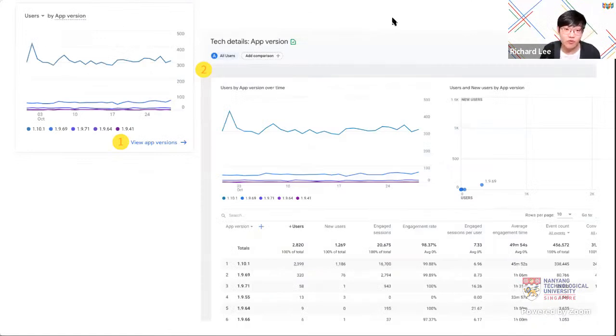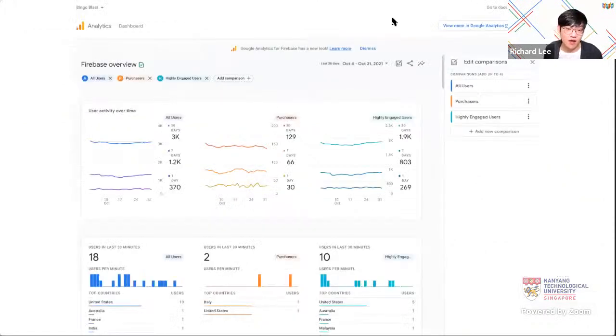And of course, you can do analysis, like which app version is the most popular one. You release an app, and probably users download or update it, but some might not. So you can check which version is the most popular one. And you can also do some segmentation, say new users, those who are highly engaged, those who make purchases, and look at the behavior patterns between these different segments. You can do some analysis.